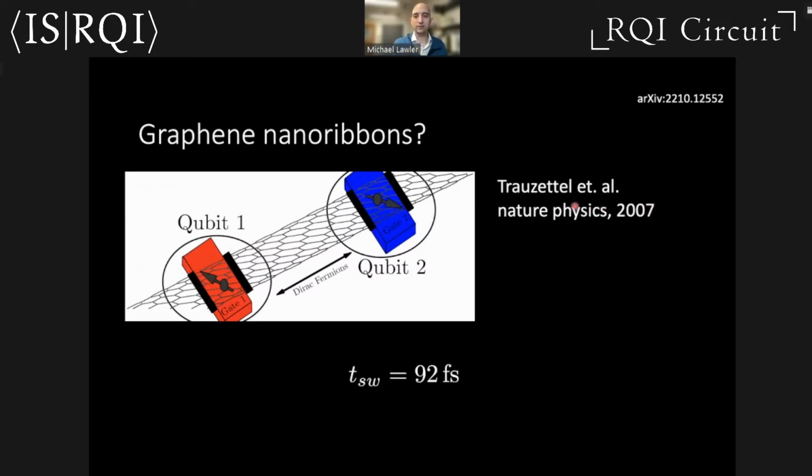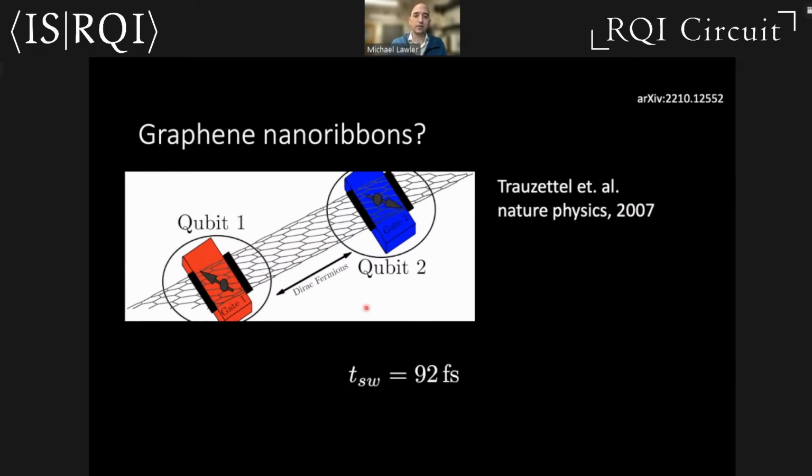And in 2007, there was an influential paper on graphene nanoribbons. Graphene is a two-dimensional carbon honeycomb lattice, and it is famous for being a condensed matter Dirac fermion system. Famous enough to win the Nobel Prize. Carbon can come in all kinds of different forms, and in this paper, they wrapped the sheet into a nanotube or nanoribbon, and created a setting where you put a qubit on one side and a qubit on the other side, and these two qubits could talk to each other through the Dirac fermions propagating in the middle. So that's 2007.